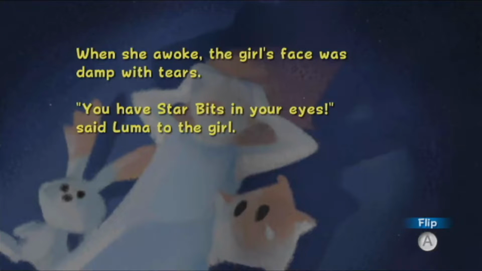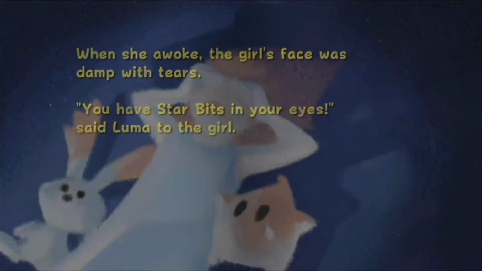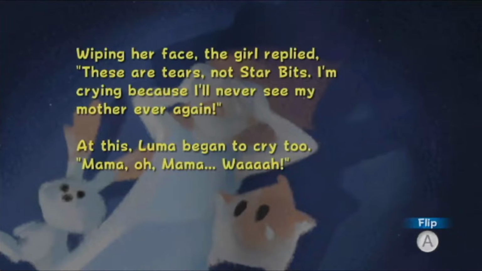"You have starbits in your eyes," said Luma to the girl. Wiping her face, the girl replied, "These are tears, not starbits. I'm crying because I'll never see my mother ever again." At this, Luma began to cry too. "Mama, oh mama, wah!"